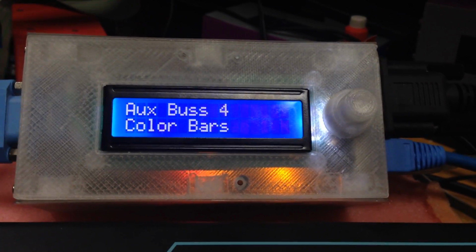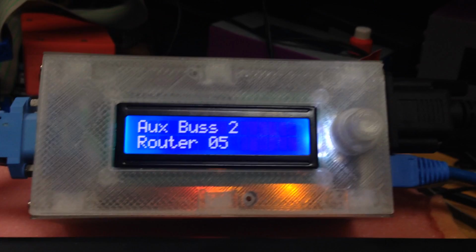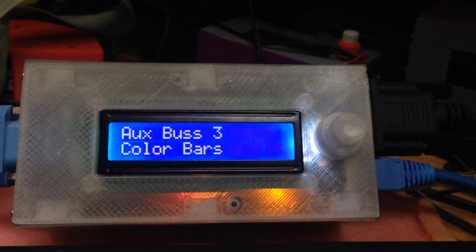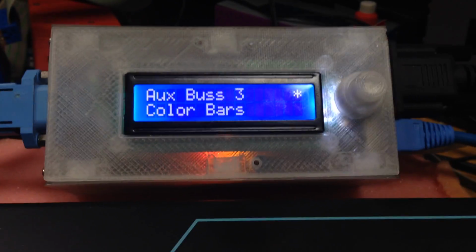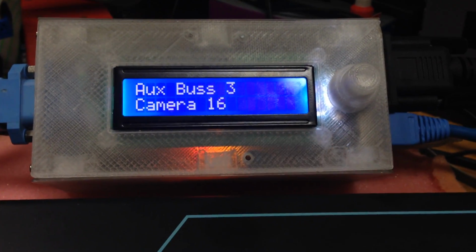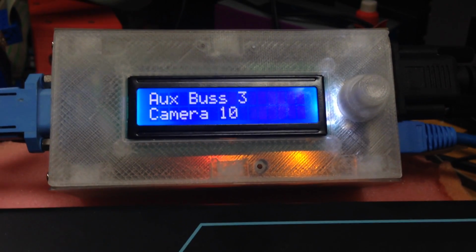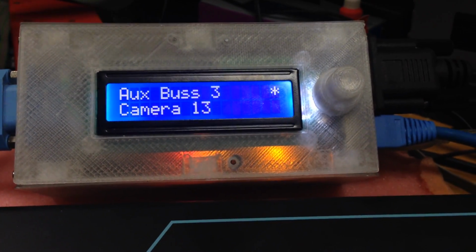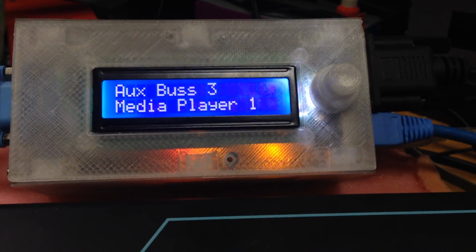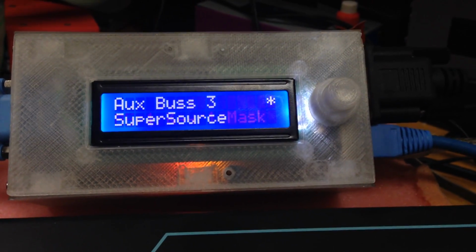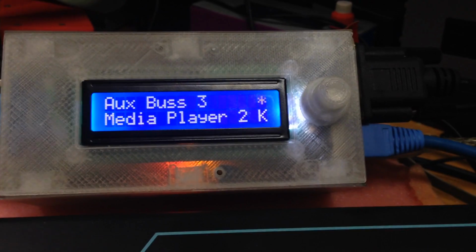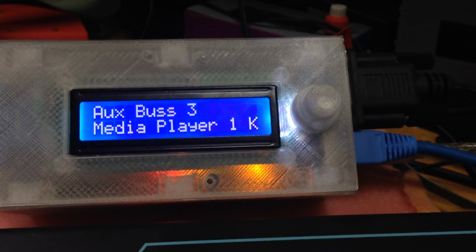Let's say we want aux bus 3, and I then want to change aux bus 3. I can hit enter. I can then select the source that I want. Let's say I want to select, such many decisions to make, let's say I want to just select media player 1 key.